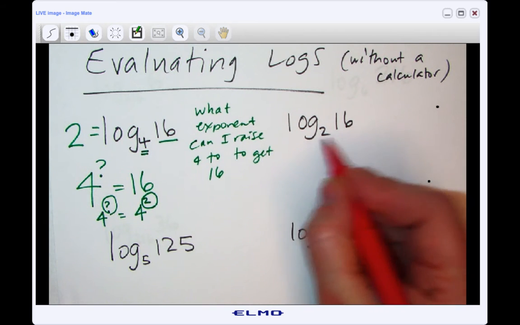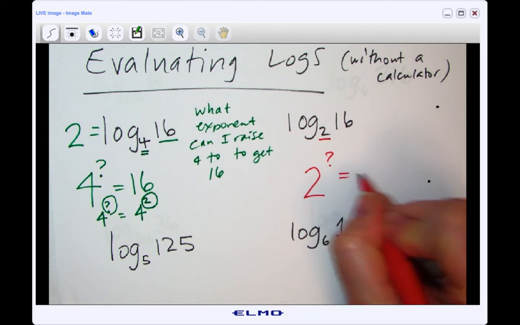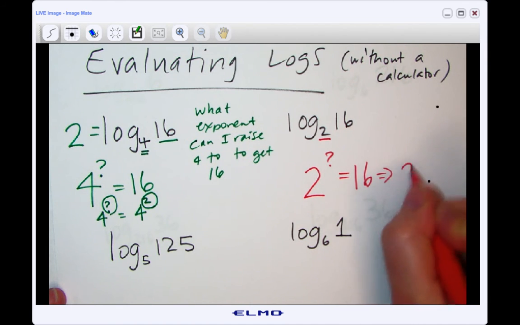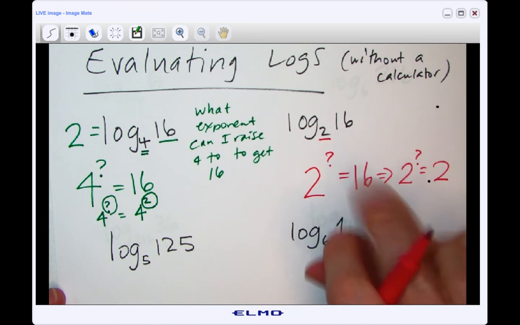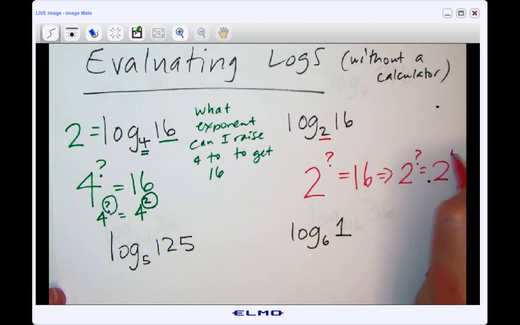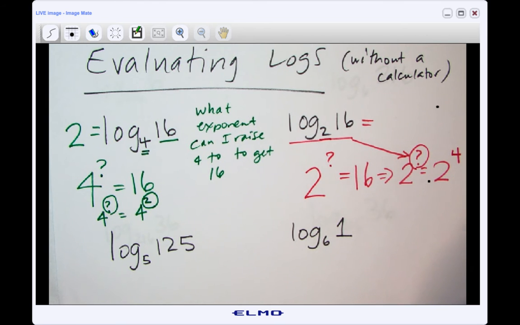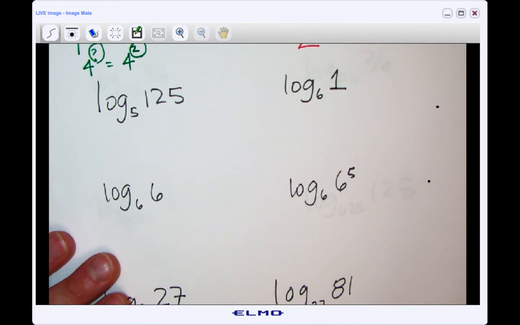This one is the same thing, only this time we're asking about if the base were a 2, what will we have to raise 16 to get that? Well, think about it the same way. 2 to the what has to equal 2 to the, well, 2 times 2 is 4, times 2 is 8, times 2 is 16. So this is a 4. So in this case, the whole expression, this log is the same value as this little question mark. So this one has to be a 4. Okay, let's just do a couple more and then we'll look at some maybe a little bit more tricky ones.